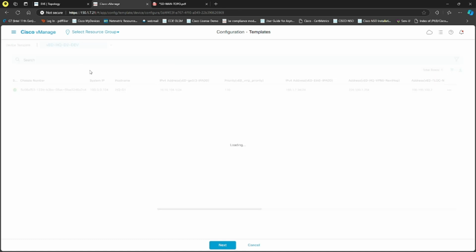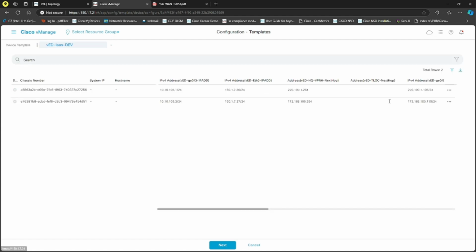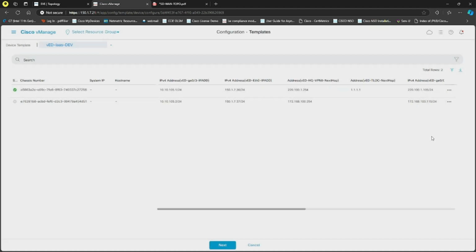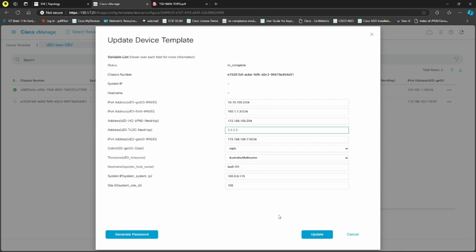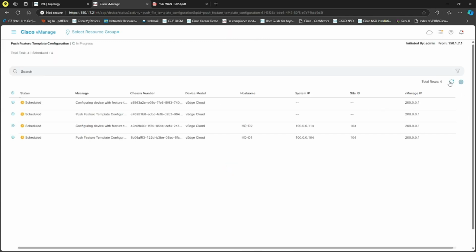Let's go to the device 2, and here the tunnel IP address is 100.101.101.1, because that's a tunneling one. So click on update. And these are different devices. Let me put on something else over here. Click on update, configure, that's all good, and let it push the configuration now.